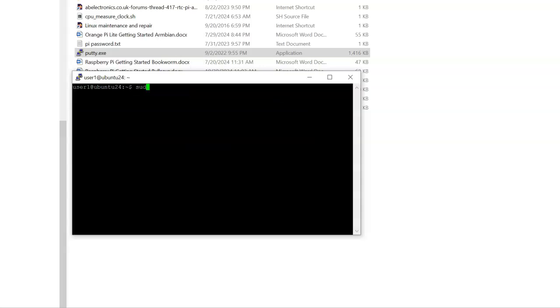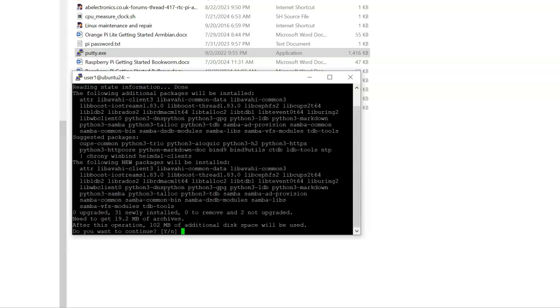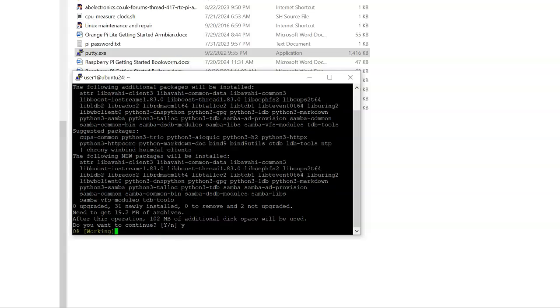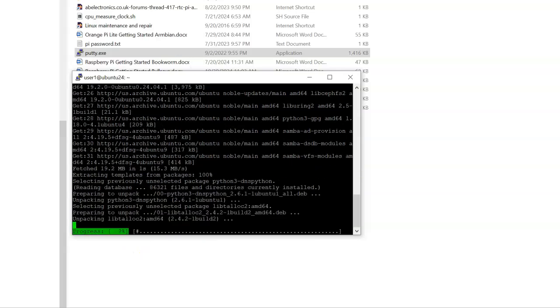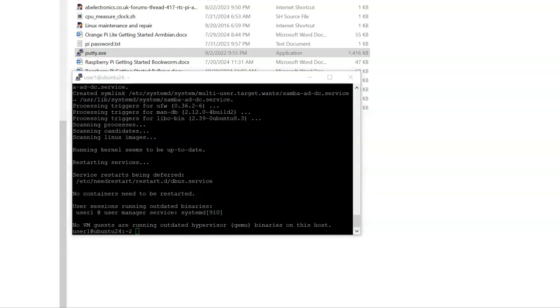So now we're going to install SAMBA. apt install SAMBA. And it's going to say, are you sure? Well, SAMBA requires lots of stuff, which is fine. It's a server. So we type Y, press enter, and then it's going to install for a bit. It's time to do some configuration. So we're going to sudo nano and configure.